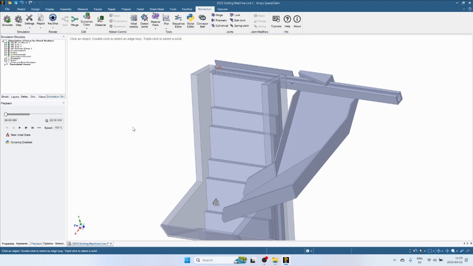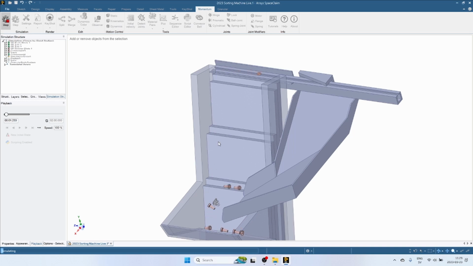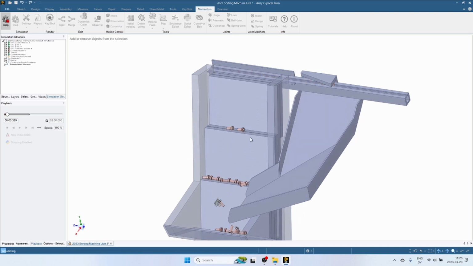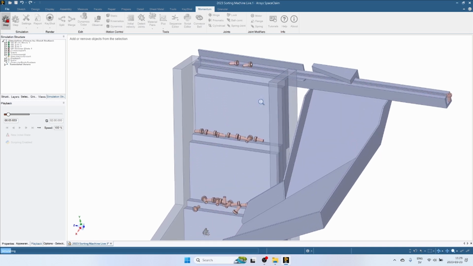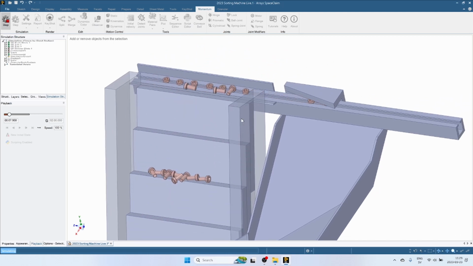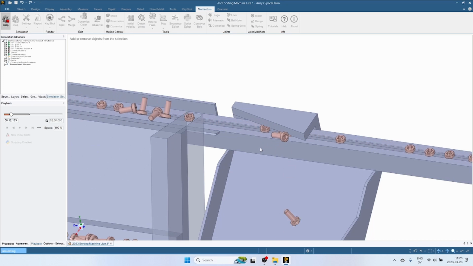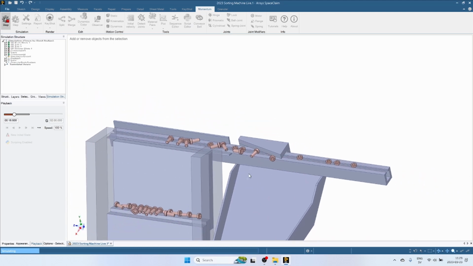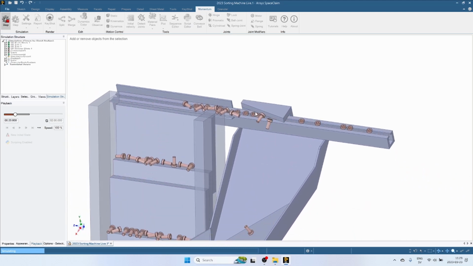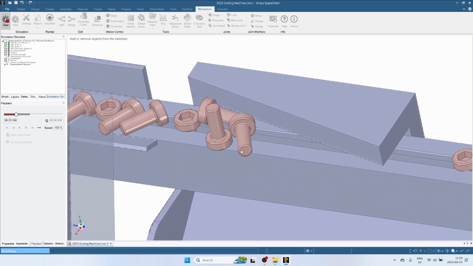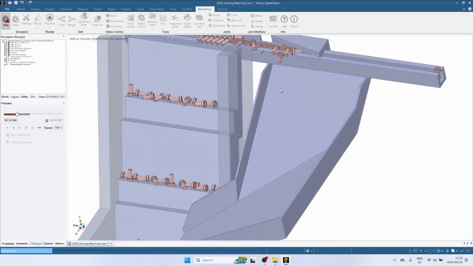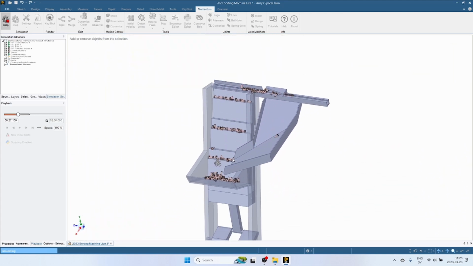Let's take another look at the simulation here. It looks pretty promising in the beginning. The first few bolts are going through very nicely. We have this guide here that pushes the misoriented ones off the track and back into the bin.